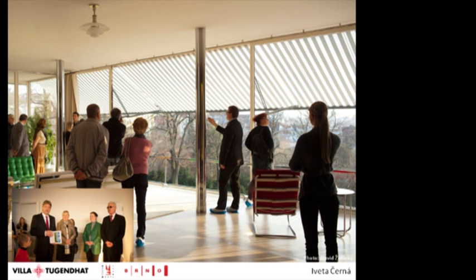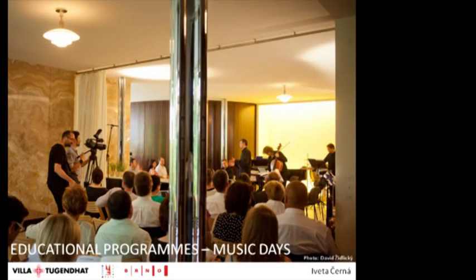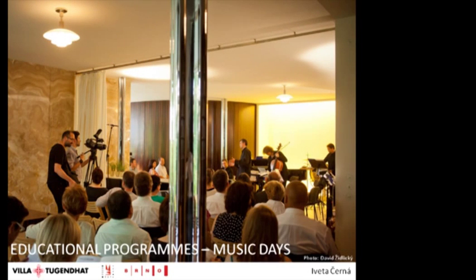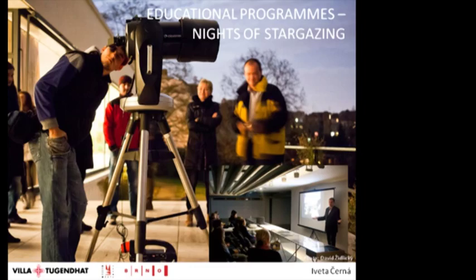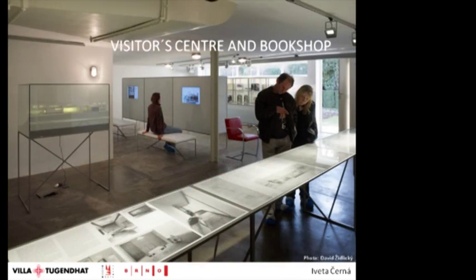The house was reopened for the public in March last year. So even in the part which was used for the service people, there are new interventions. In the part where we didn't have enough archive material, we started to present it in a new form. This is very popular, as well as historical film, as well as lectures, or star watching. It is popular too, because we have 8 or 10 tours per day, but during the evening people love to come back and enjoy a program similar to what we have today.